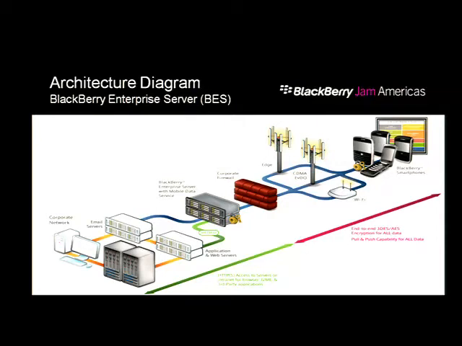Think of it from, and let's see if this is going to work, you really can't see it, but think of it here as your enterprise behind the firewall all the way out to the device. With BES, you have the capability of using either triple DES or AES 256-bit encryption to allow the connection between the device and back down to your environment. But it's basically an always-on, always-connected, bidirectional VPN. So as a developer, think of it in those terms. There's nothing you need to do when you want to make a call, HTTP, HTTPS, any call from your device out here to your back-end servers here, that's just provided for you. That's one of the benefits of the platform.